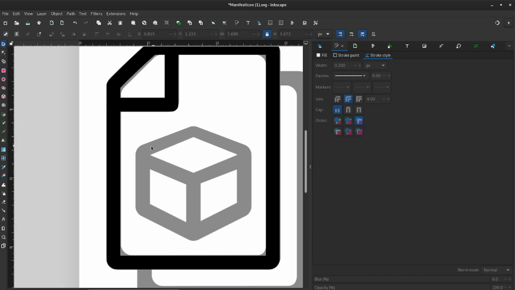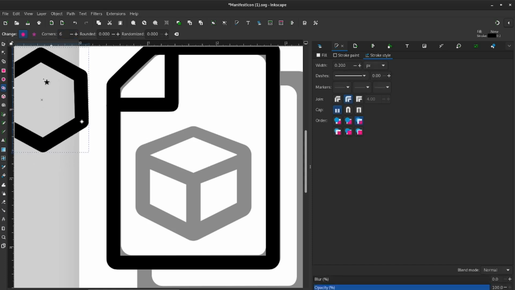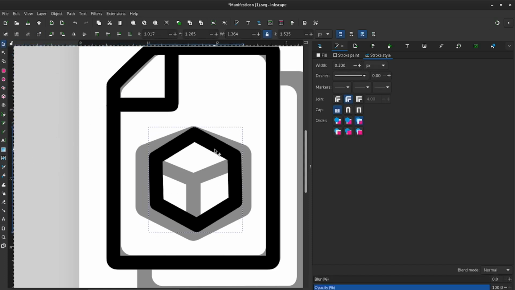Okay, so I'm actually going to do a hex. Is it a hexagon? 1, 2, 3. If it's 6, I think so. Yeah, if it's 6, it's a hexagon. So I'm going to get my hexagon tool up here. I click hexagon, or that's pentagon, but yeah, 6, and then we can give ourselves a lovely one of these.